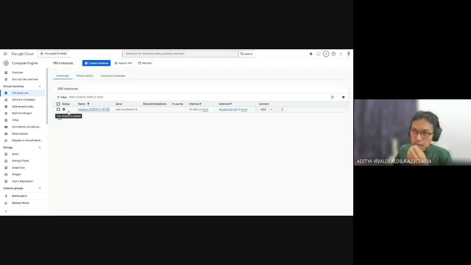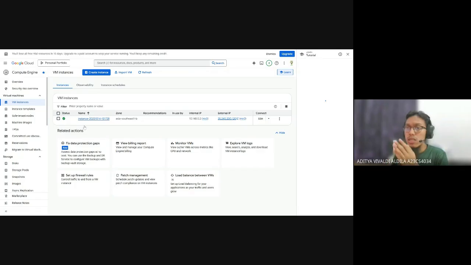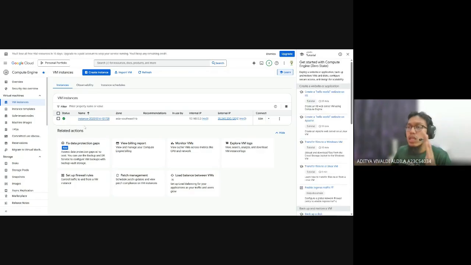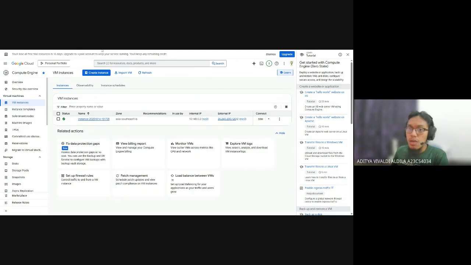Okay, this is running. So that means the machine is already running. It's now hosting my own web server. I can copy the IP and then put it here.